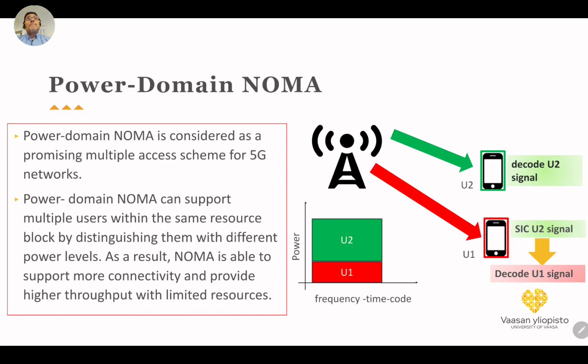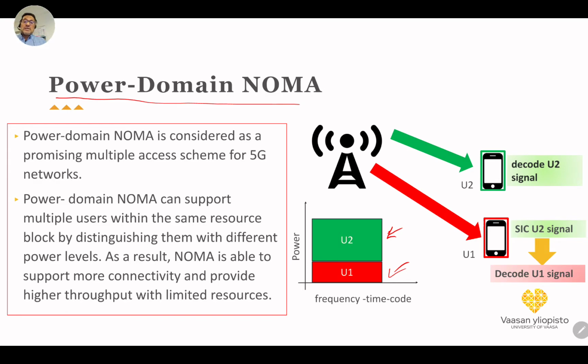How can we decode the signal if they are not orthogonal? Of course, when they are not orthogonal, there will be interference between the different signals, and because of that we use, for example, power domain NOMA. In the power domain, we allocate different power to each user, and we guarantee that the power at the receiver side should be different. So, for example, if U2 is the strongest signal at U1, then U1 starts by decoding the U2 signal, and once it is decoded, it can be subtracted from the received signal and then U1 decodes its own signal. So it is called a successive cancellation procedure.